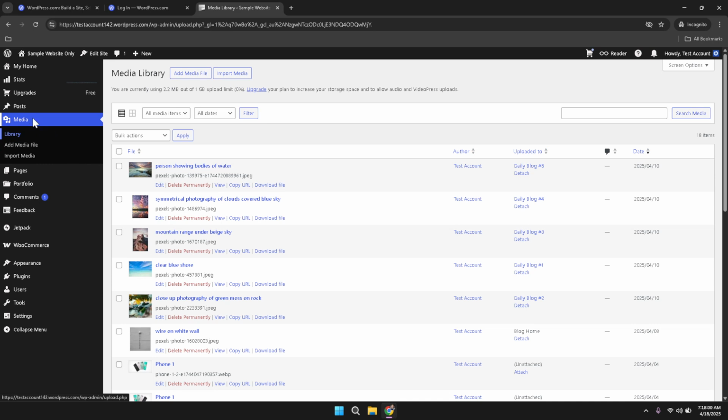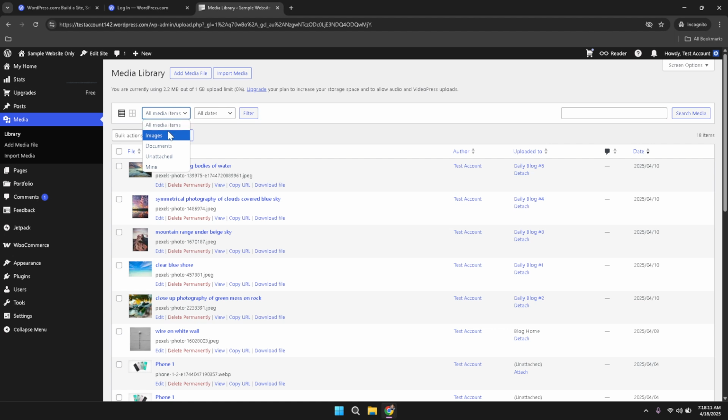In the media library interface, direct your focus on the drop-down menu that is labeled with all media items. Click on this drop-down. You will notice the menu presents you with various options for viewing your media items. The list is designed to help you sort and filter through the potentially large number of media uploads on your site. Afterward, you will see an option that clearly indicates Mine.